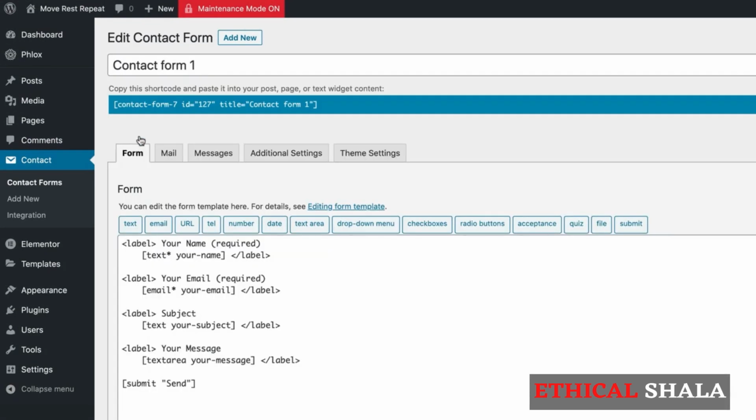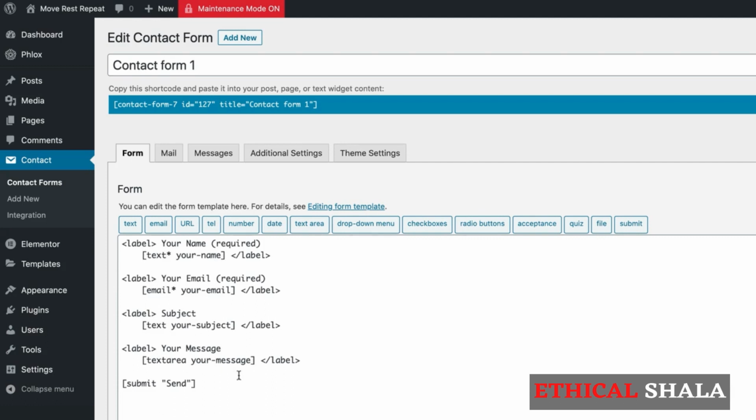Now here's the Contact Form 7 builder area. Now this can look a little confusing, but once you understand how it works, it's quite easy to use. We won't go into all the details here, just what we need to get this form up and running. So you can see here, there's some sort of representation of our form. We can see the label and the input here that they're using, an email, a text, a subject, a message.